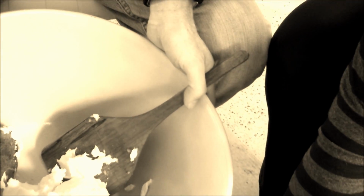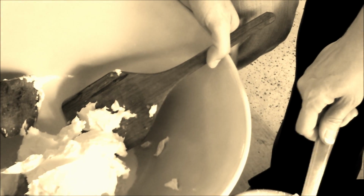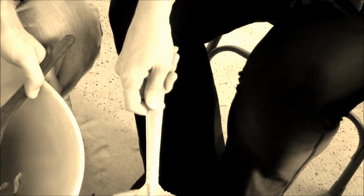And here you have your own homemade buttermilk. You can make rolls. Lots of good recipes with this buttermilk, so you don't lose any of it.